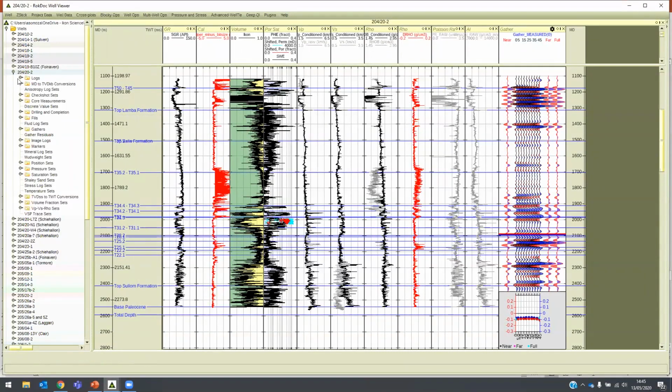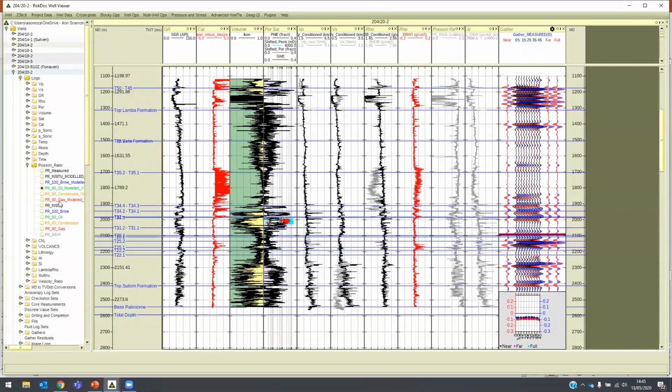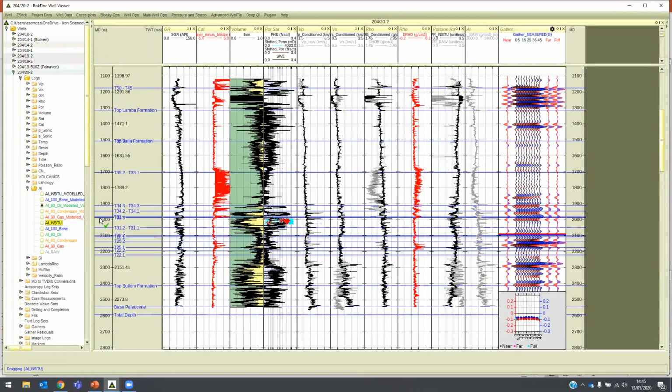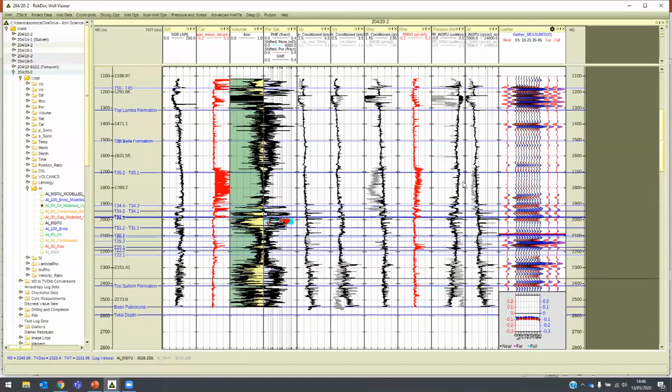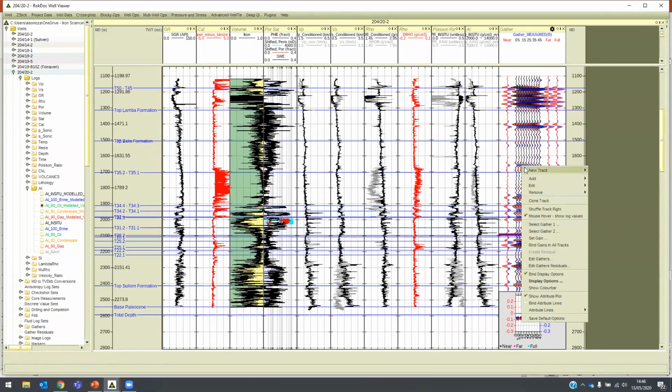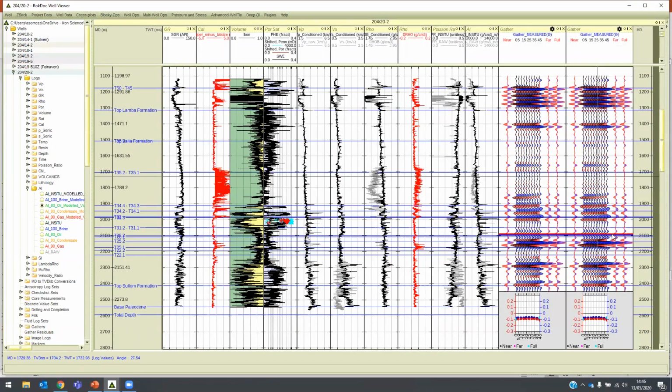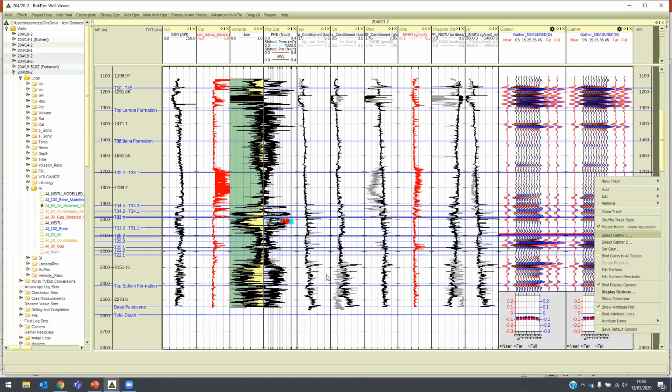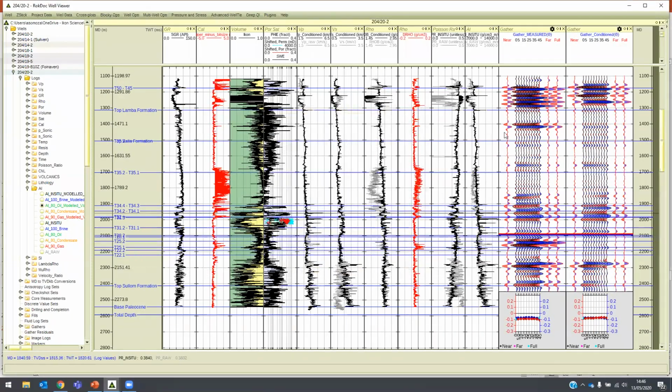And actually, I'm going to bring the Poisson ratio as well. Okay, so you can see the difference before and after conditioning. And also, let's bring the acoustic impedance so we no longer have so many spikes in the log. Now, let's take a look at the synthetic gather after conditioning. So I'm going to clone this track, and then I'm going to add a new conditioned gather and see the difference. We no longer have this blooming of amplitude that we have here in the shallow section. We do have quite high amplitudes, but not as high as we have before conditioning.